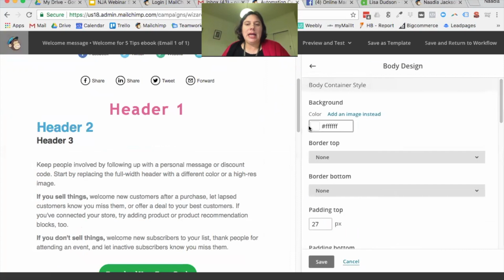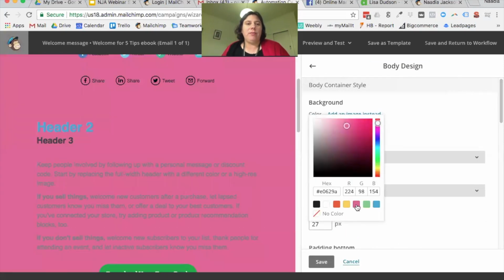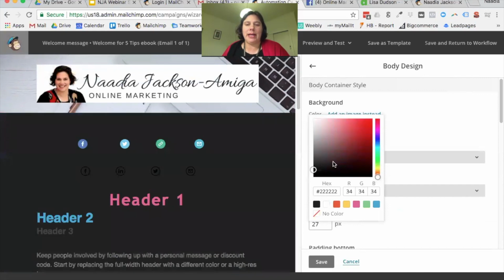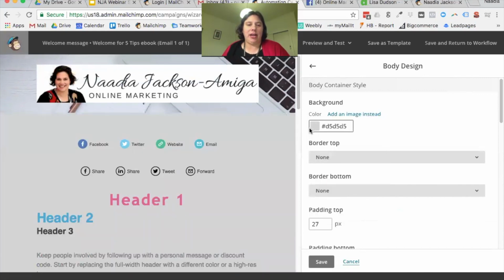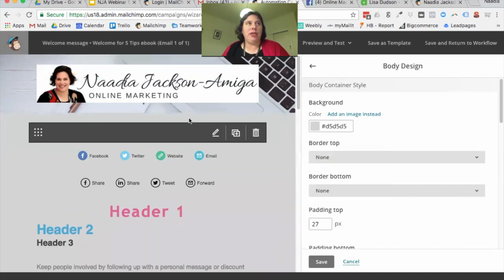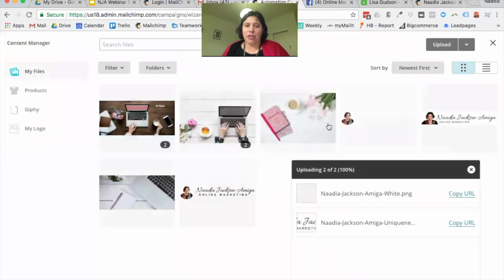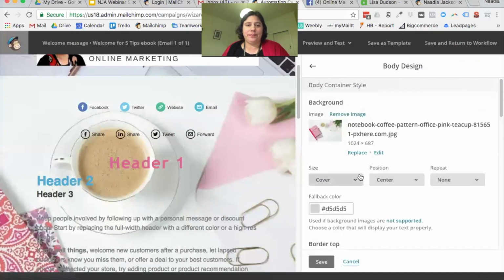Okay. So in here, the body, you'd have what your background color is. So if you want to, you could make this whole thing pink or blue, or white, or whatever color you want. So you might want to make it gray, like a light grey color, for example. So you can actually have different colors in here as well. You can also, if you really wanted to, have an image. So you can make it an image as well as the background.